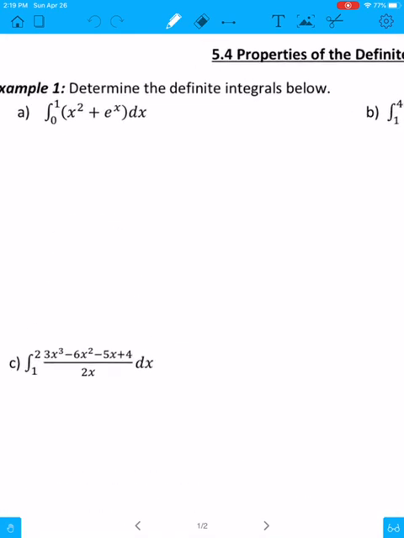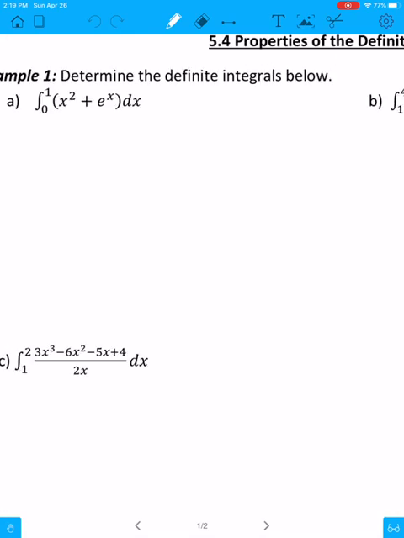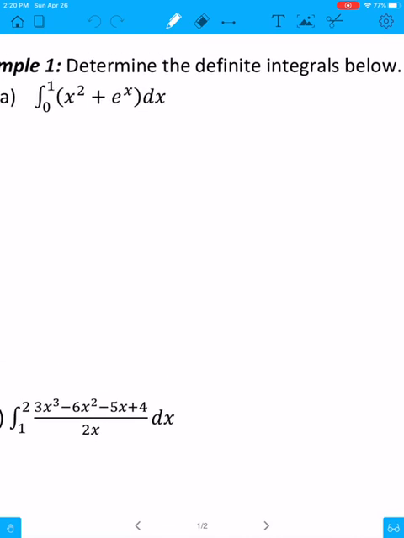So now we're looking for the area under the graph x squared plus e^x from 0 to 1, or the integral from 0 to 1. But indirectly, that's what we're finding every time. Just like when we always found the derivative, we were technically finding the tangent slope every time. All right? So, still using the fundamental theorem of calculus, we take the antiderivative of x squared plus e^x. We just do them separately.